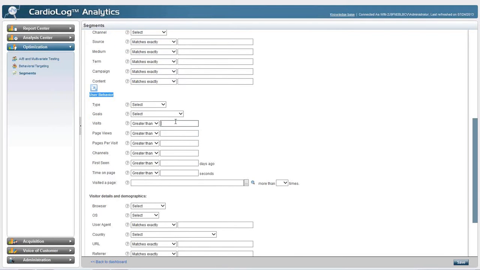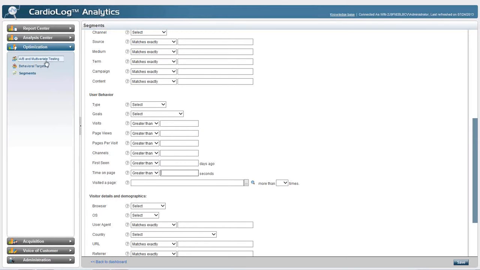So I know who has, let's say, visited the portal more than a certain number of times, or visited a specific page more than X times, or viewed a page for more than, let's say, 30 seconds. And then, for example, we can define that a survey will appear for anyone who's been on that page for at least 30 seconds. So the idea here is that all the modules that I'm sharing with you are all connected. So you can create these segments here and use them either in the analytics portion or in the surveys portion of the tool.